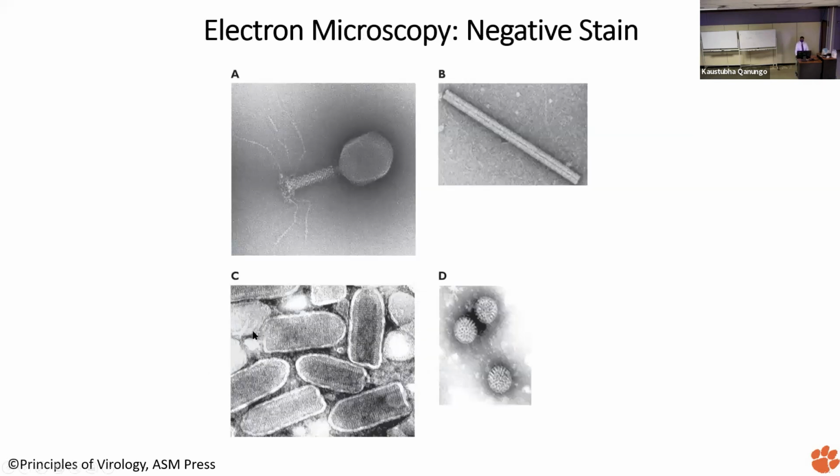So here are a couple of electron microscope pictures. A bacteriophage, a tobacco mosaic virus. This could be an influenza virus, probably. There are many viruses that look like this. So this is a bullet-shaped virus, very interesting. This is the rabies virus, exactly like this bullet-shaped virus. And again, I'm not going to ask you which picture is what. Also another virus, vesicular stomatitis virus, which is a prototype of the rabies virus, also looks like a bullet-shaped virus.